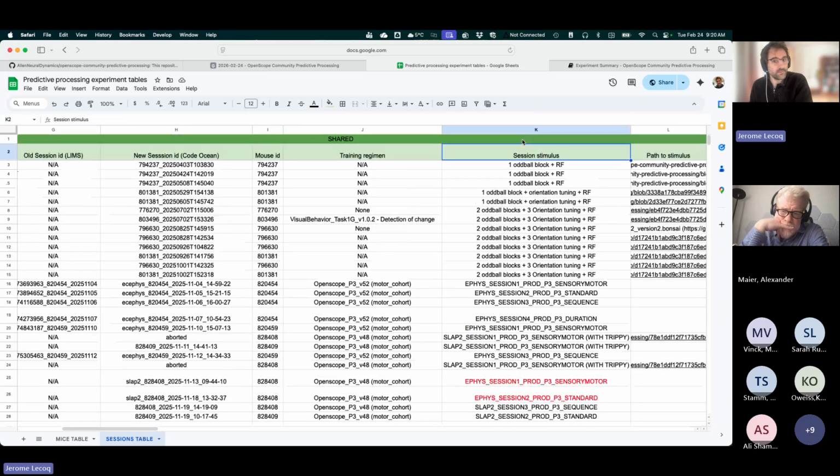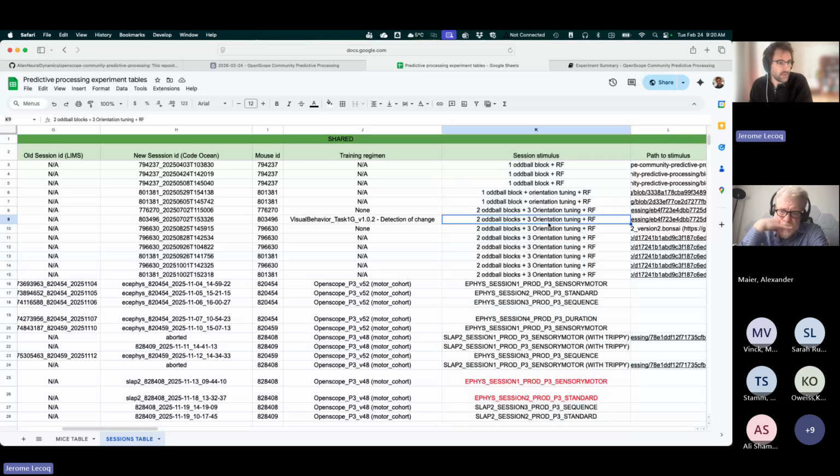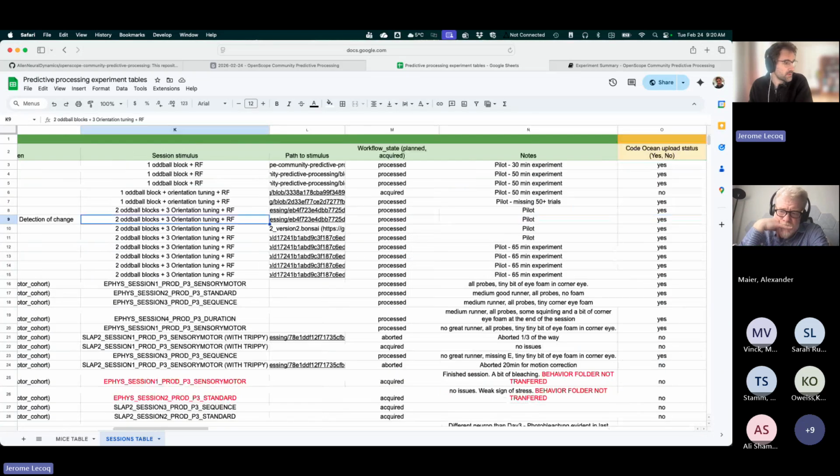And then there is the session stimulus here. This is perhaps one of the most important pieces of information to understand a session. You should recognize here are iterations for the SLAP2 experiments where we attempted several designs. So I went through and added both information here.